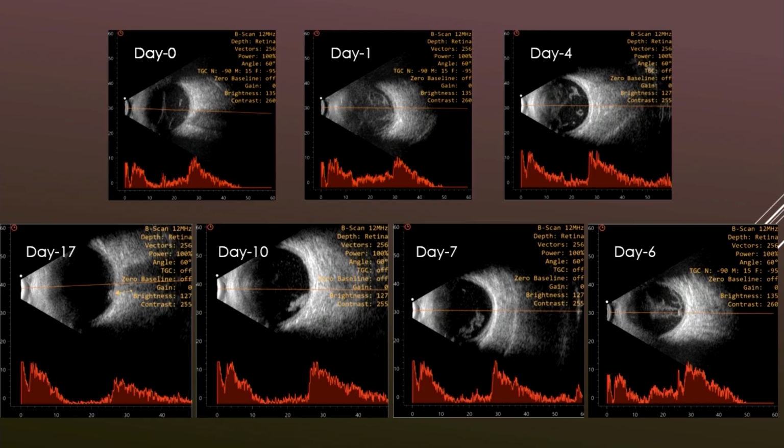So just to summarize the serial ultrasounds of this patient when the patient had acute endophthalmitis, over a course of days, as we can see, the dot echoes have gone on reducing, and the membranous echoes have started consolidating. And by day 10 and day 17, we can see the vitreous echoes have almost reduced to none, but the membranous echoes have consolidated and just settled inferior to the disc as a clump echo.